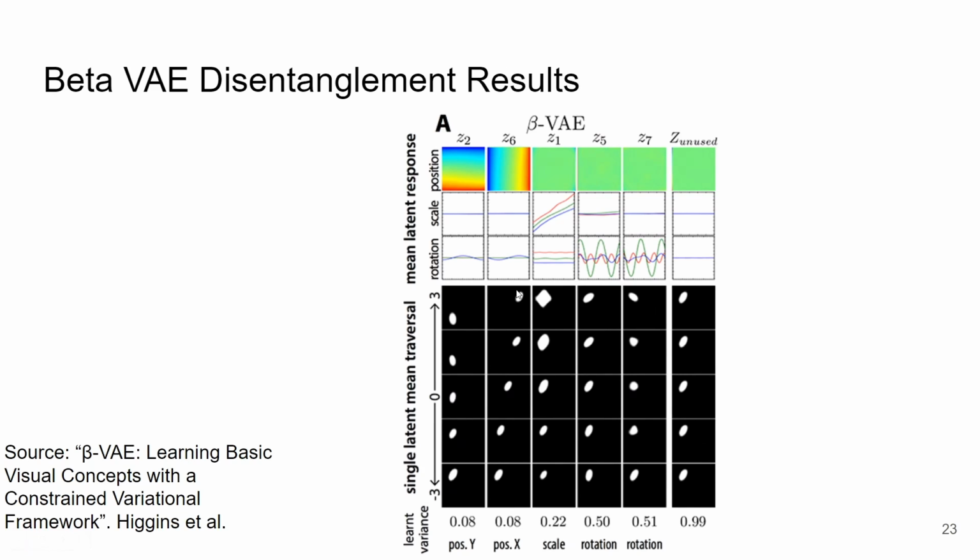So we can see that the Y position corresponds to the second latent dimension very well, right? As we increase the value in the second latent dimension, it actually corresponds to the position of this dot, which is really cool. As we increase the value in the sixth dimension, we can see that it is increasing the X position as well. So it's not completely disentangled. We can see that rotation still somewhat correlates to this.